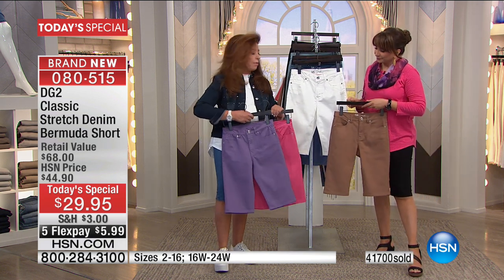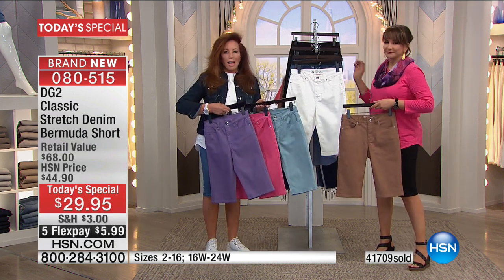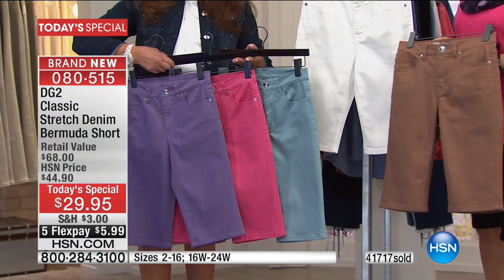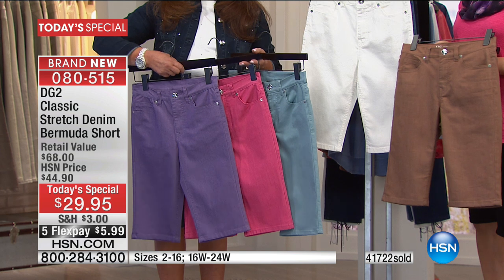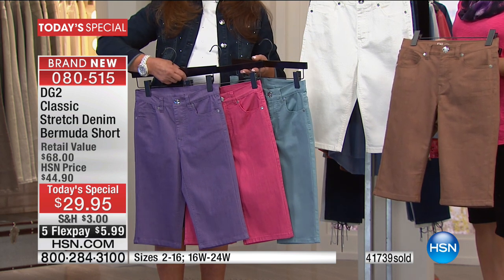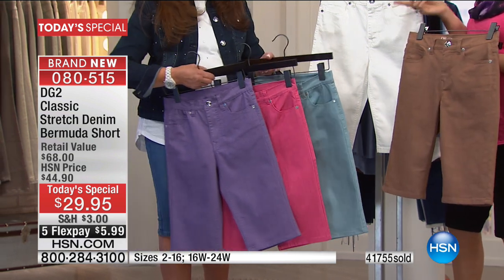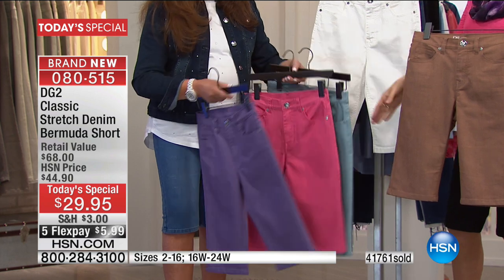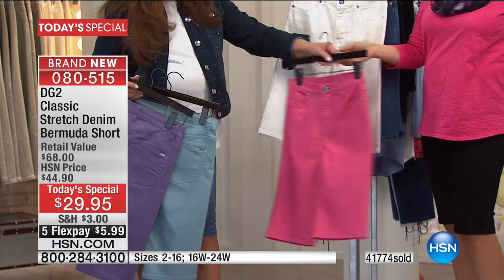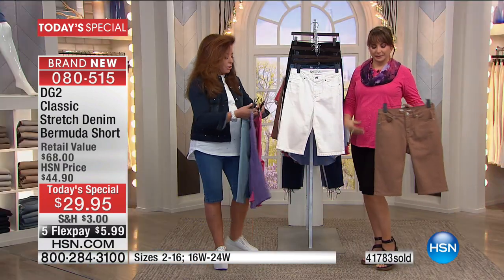So I would say the three fashion colors are the aqua, the rose, and the lilac. Those are for you ladies who say, you know what, I love that whole pastel theme, and I really like these because they're slightly gentled down. They're more like powder tones. I would almost call them eyeshadow and blush tones. Perfect. Yeah. Very, very pretty. Aqua, raspberry, purple. And then, honestly, if you wanted to take that rose with this shirt, dye to match and go tonal. Love it. Perfect to do that, too.